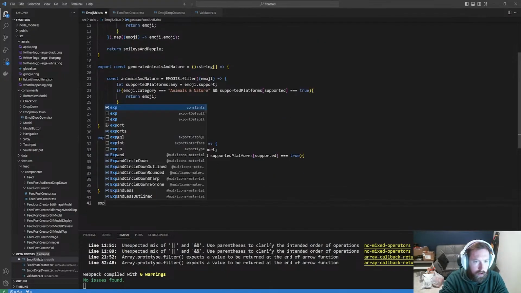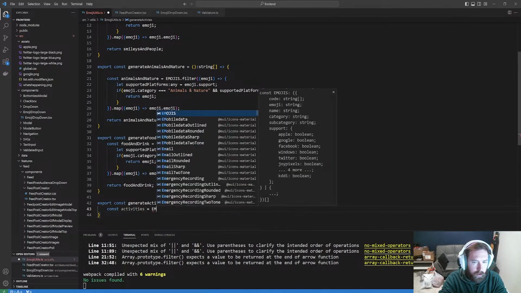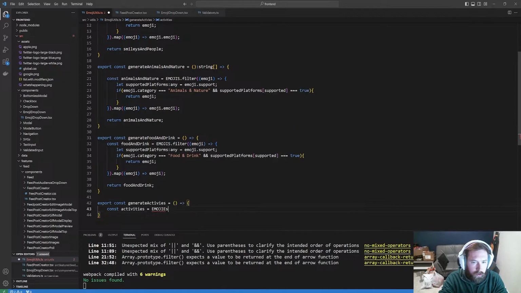So let's say export const generate activities equal to, and then this one will say const activities. This one looks about right based on what I'm seeing. Emojis dot filter.